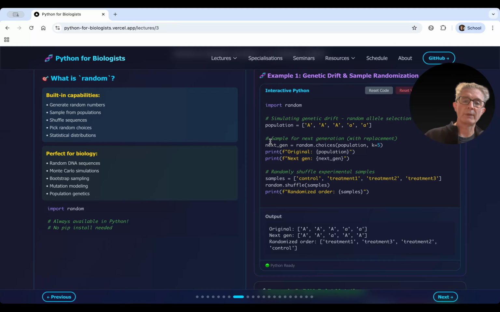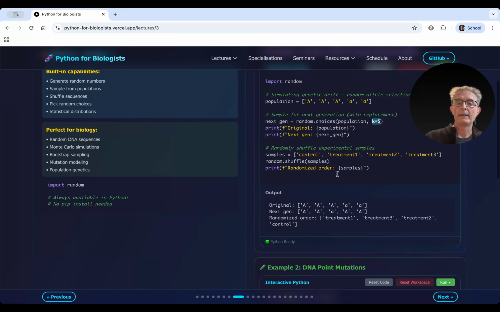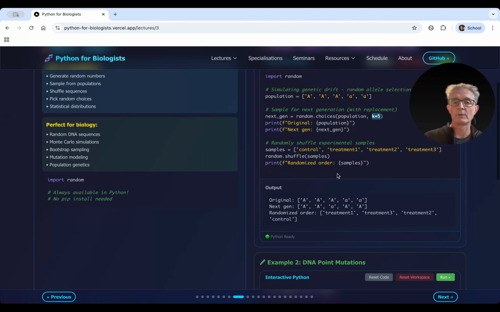So we are making a new variable, next generation, and here we use random choices. This is the random module that we import, and from this random object we use the method choices here, and then we provide choices with our list population and tell it we want 5 new entries, and then it will give us a scrambled list. So we don't have to understand the basics of generating randomness in the computer. We just use it and it works beautifully. And this is the basic principle of objects.